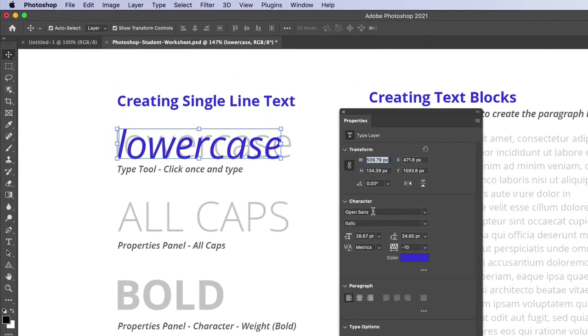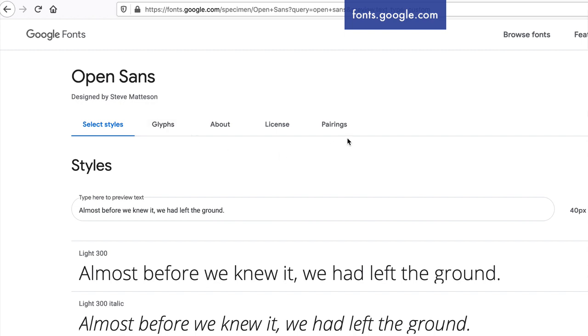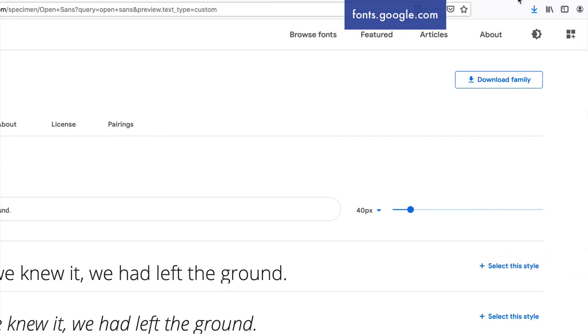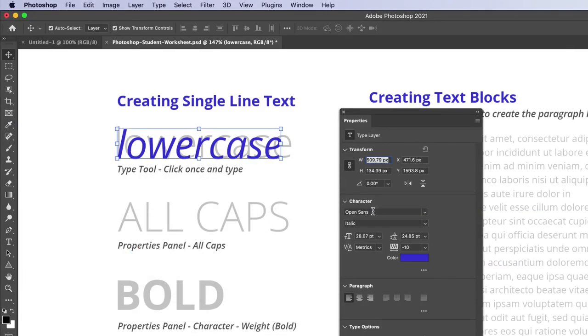And I'm using Open Sans, which you can find on Google Fonts. If you search Google Fonts, it'll pull up a website where you can download Open Sans. It's a free font that you can use. Or you can use Helvetica, you can use Arial, all these different typefaces. It doesn't really matter. But that's what I'm using here if you wanted to match it perfectly, but don't feel the pressure if you don't feel like going and finding Open Sans on Google Fonts. I wanted to use a typeface that anybody could download and use without having to purchase any kind of typeface. But I love Open Sans. It's a nice flexible typeface.